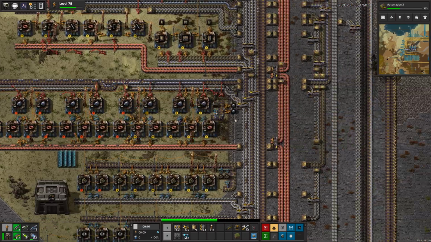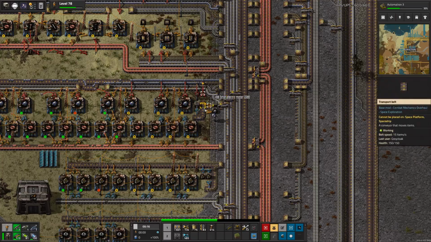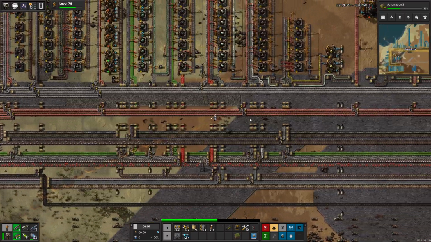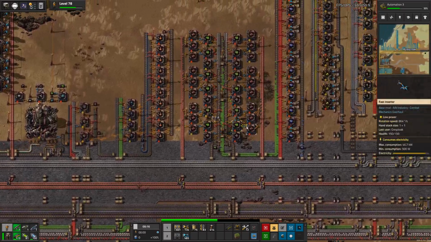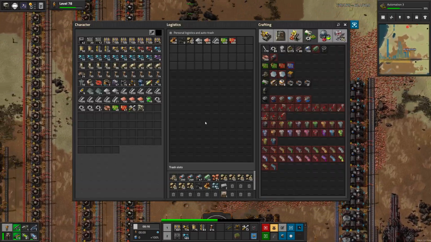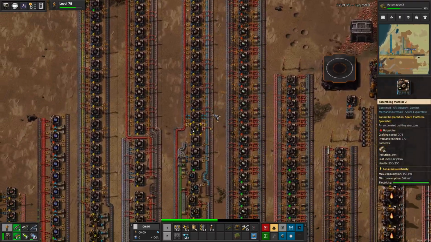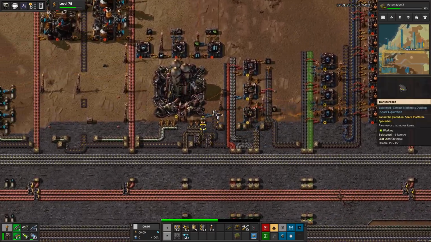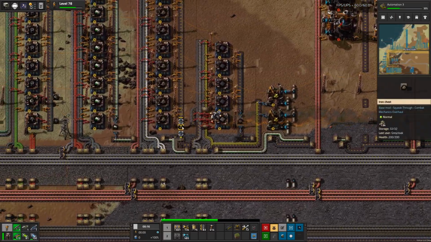Oh, power, I forgot about that again. But do we still want to deliver science first? No, fix power first, then we can gather some more stuff. Also low density structure. Simply because if we have a full chest, I want that empty so it can fill up again.